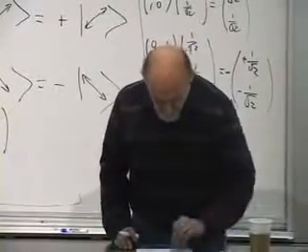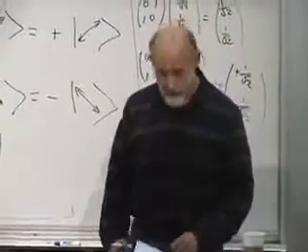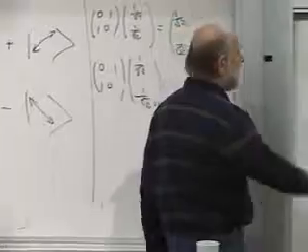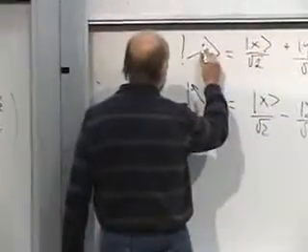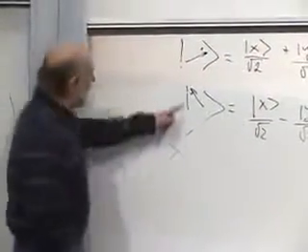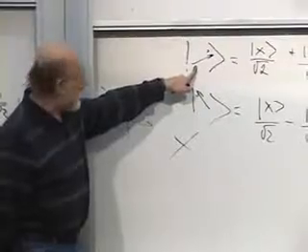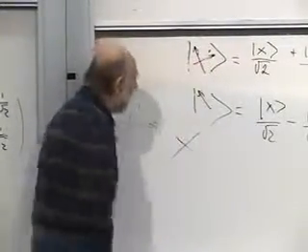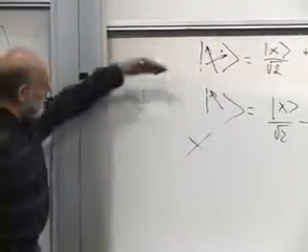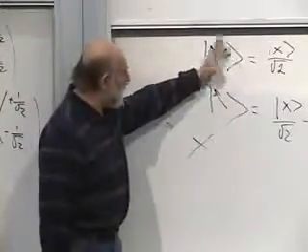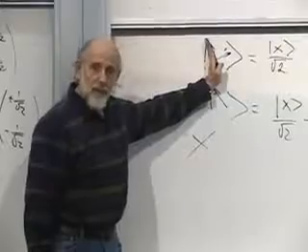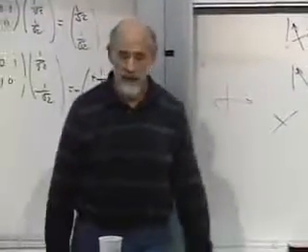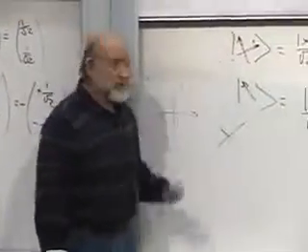Next time, we'll explore more complicated states of polarization. We haven't discussed what happens if the polarization is along some arbitrary angle. I did not intend this to look like 45 degrees. But in case it does, it was not intended to be at 45 degrees. What happens if it's at 15 degrees and a perpendicular one, which is at 90 plus 15, would be 105 degrees? How do we describe that?